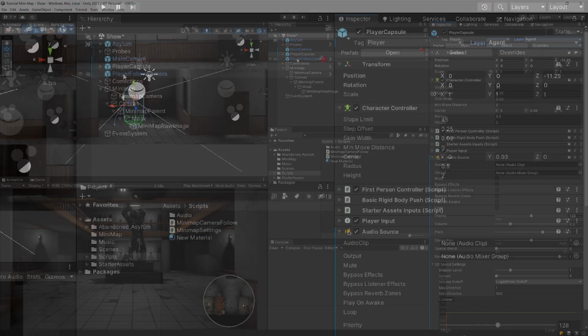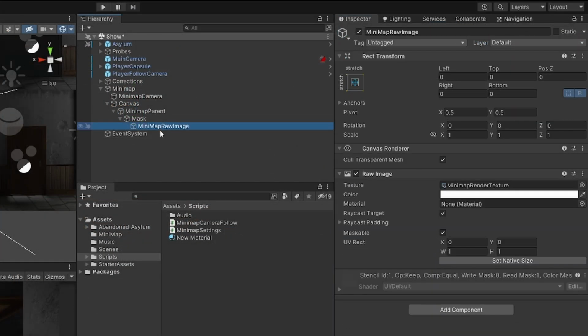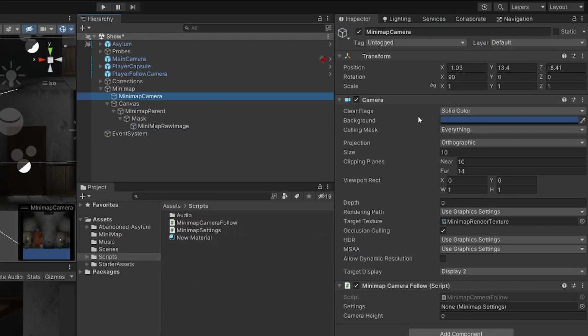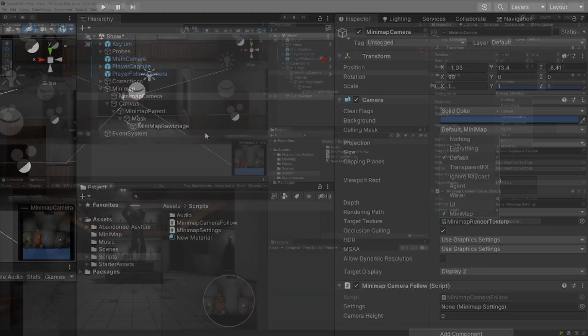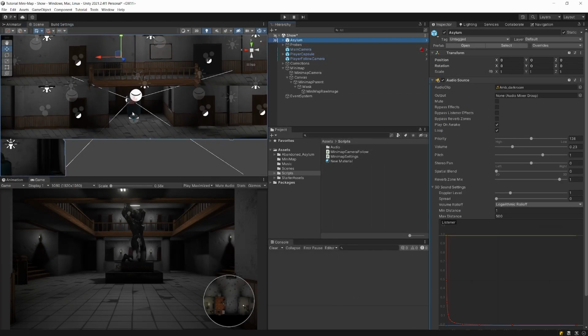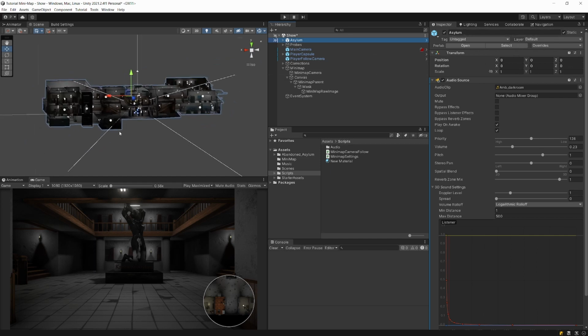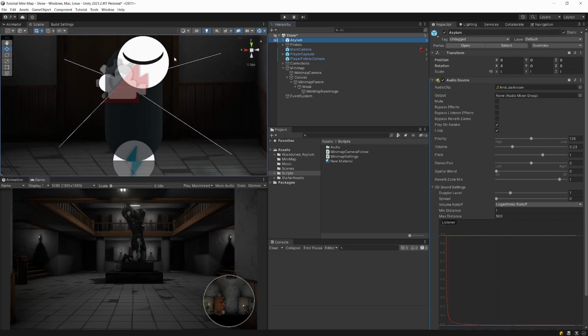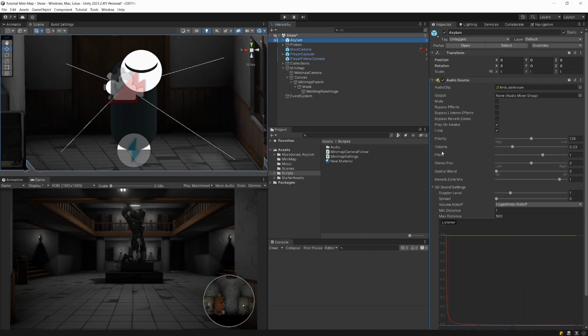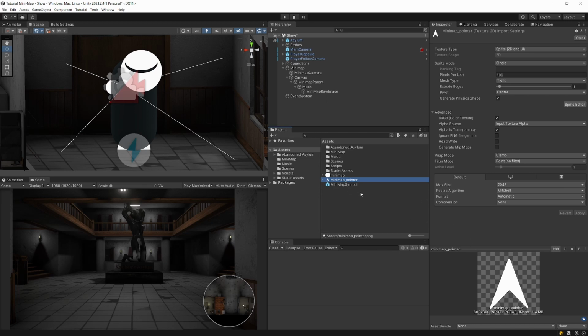And now what we can do is select our minimap camera, and we can select its culling mask, and let's select nothing, and let's only select the default and the minimap. Now the default is because our Asylum assets use the default layer, so I just don't want to render our player. Instead of our player as a capsule, I want to show it as our pointer symbol that I have provided for you.